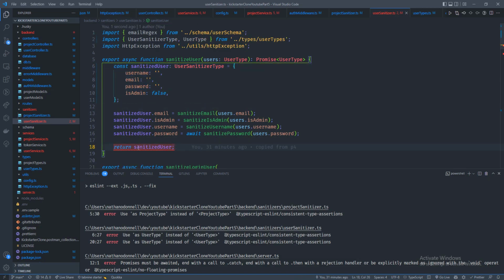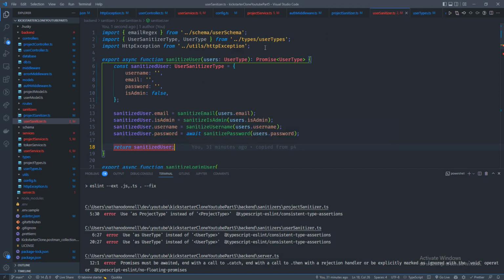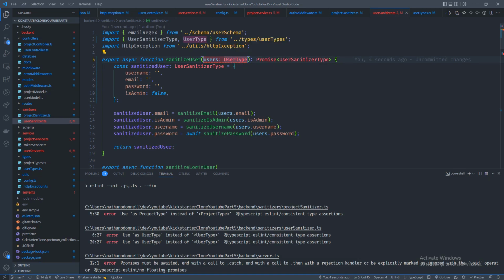Except we're not. Right, so we're returning sanitize user, which is this type, but we're throwing a promise of this type, so we just need to update this as well. And users is a user type. Replace users.